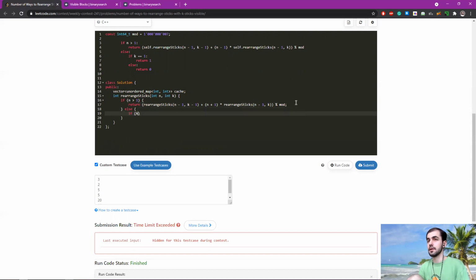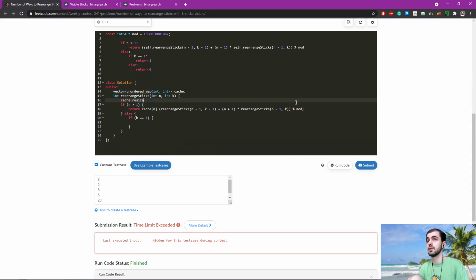Else, if k is equal to 1... no, actually I want to return cache at cache resize n plus 1 probably. Cache n at k gets this, and then we return it, so sounds reasonable. Here I want to return 1, also want to return 0.